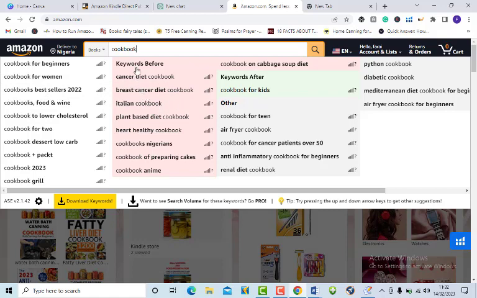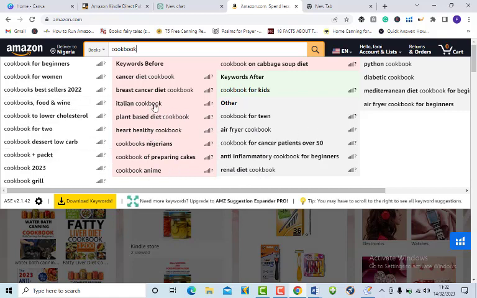So you can see cancer diet cookbook, breast cancer diet cookbook, plant-based diet cookbook. A lot of all these cookbooks, they sell on Amazon. Diabetic cookbooks, Mediterranean diet cookbook for beginners, air fryer cookbooks, anti-inflammatory cookbooks. So you have a lot of them here, but maybe you should just pick one and work with it.